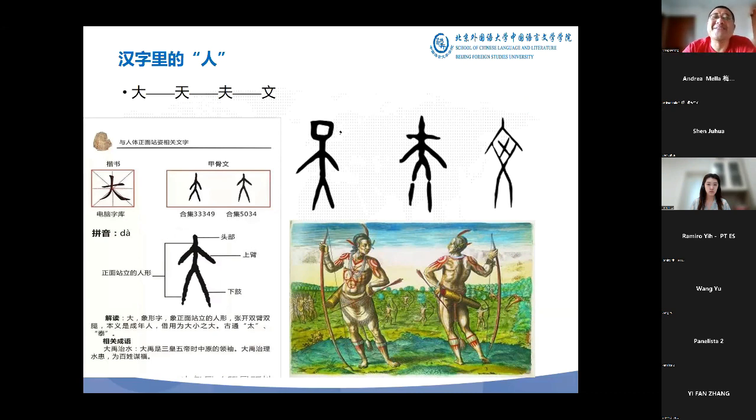So today we will talk about the clothes. Why should we talk about 人, the person? Because clothes are what people wear. Without a person, you don't need to wear clothes. Before we know the clothes, we must know the person. So, all the friends, don't worry. We will introduce the clothes.